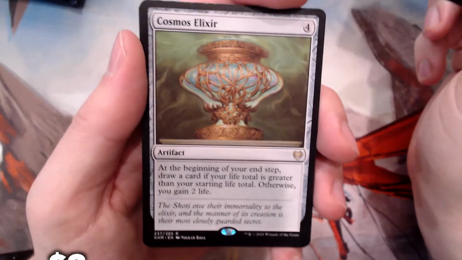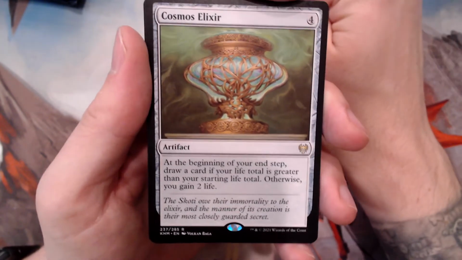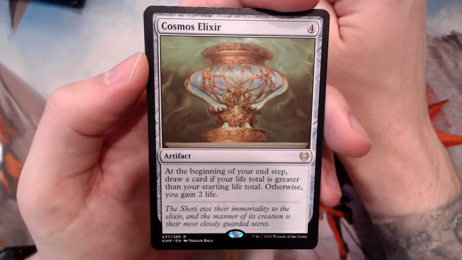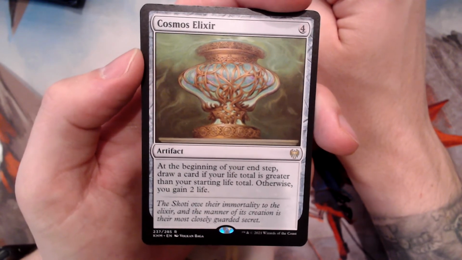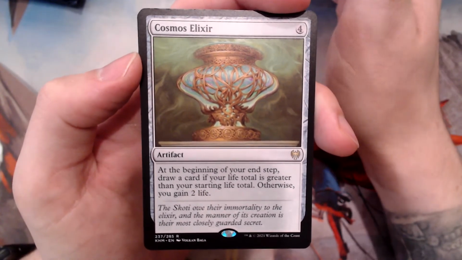Okay, Cosmos Elixir, the card that should have been 1 and 2 white, and given a great life gain payoff for the white decks. It's 4 mana for an artifact. At the beginning of your end step, draw a card if your life total is greater than your starting life total. Otherwise, you gain 2 life. This would have been so good for a white deck if it was 3 mana. But, nope. White can't have good things.